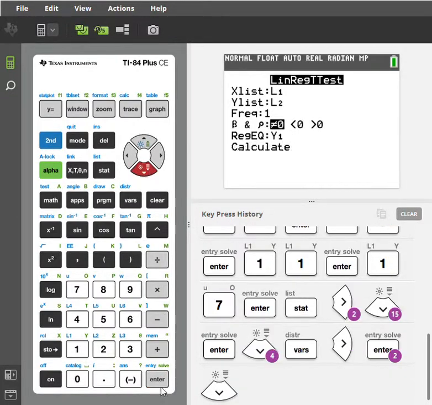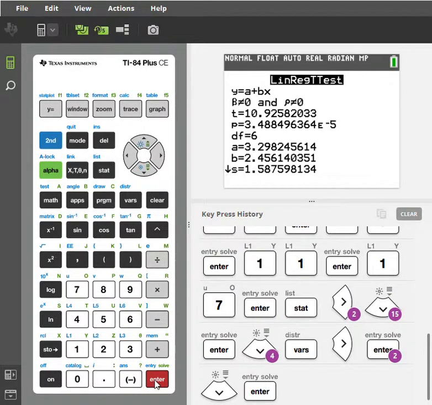Go ahead and go down and calculate. Now this says the form of our linear regression is y equals a plus bx. In our book, that would be y hat equals b naught plus b1x. Now when we look down, we want to look for our p-value.